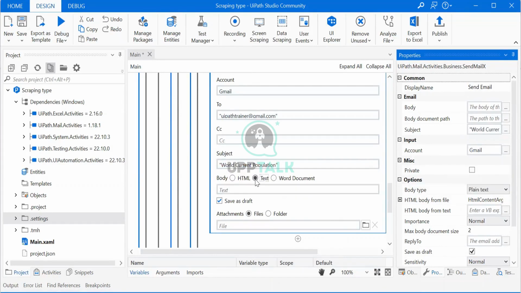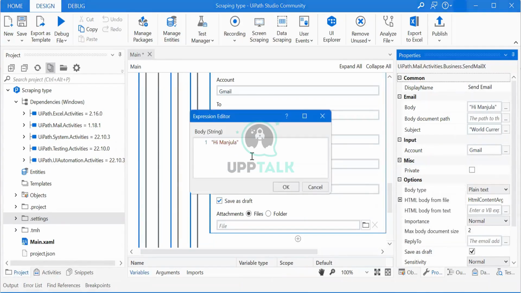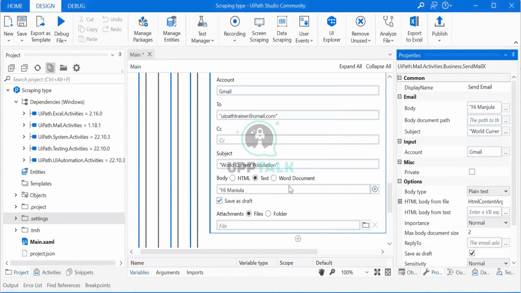And then you can send a text. What text do you want to send? Please find it. I will just put it in double quotes. If you are not able to click on this plus sign, you can see there is an option called Open Editor. Here you can type it in. What do you want to type? Population data. Please find attached the correct population data. I will click Open.